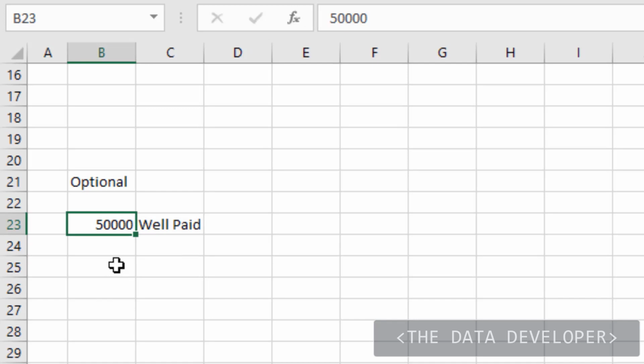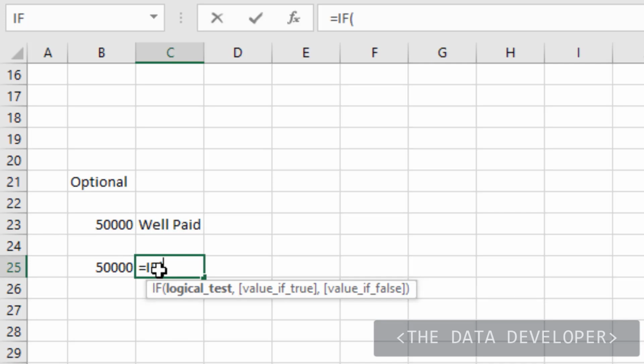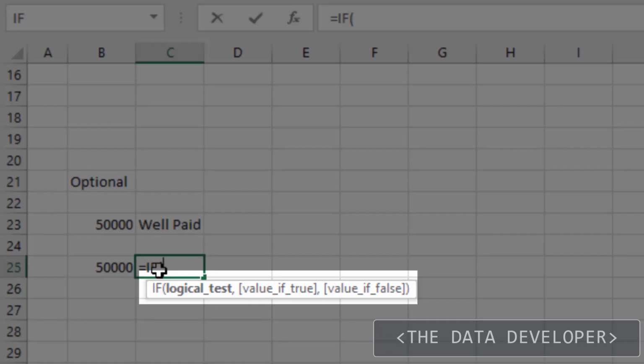So this is a formula like we've discussed before. But if you pay close attention, I'm going to copy this again and write a formula. If so, you'll see at the bottom this guidance of how to complete this formula. So you'll see you're going to do your logical test. So what do you want to test? And then there's a value. So what must happen if it's true, and what will happen if it's false? In Excel, in all formulas, if you see the square bracket here, it means you don't have to say something there.